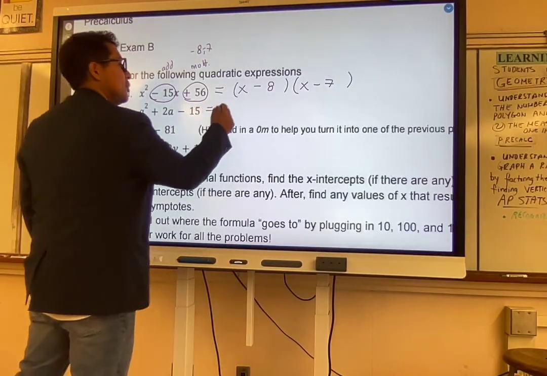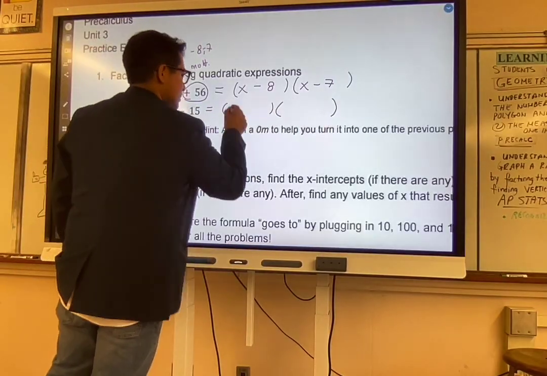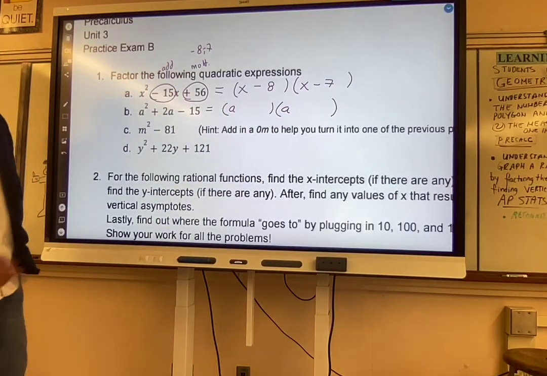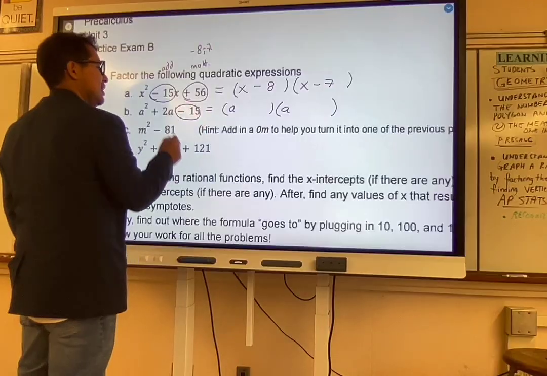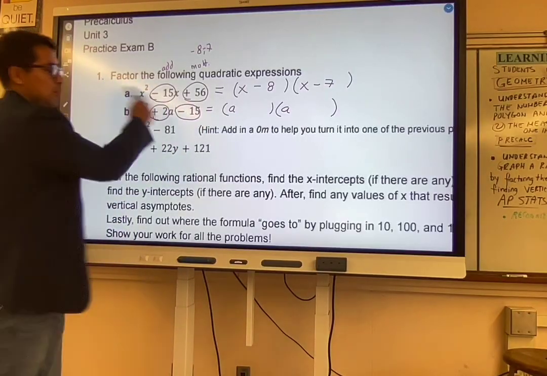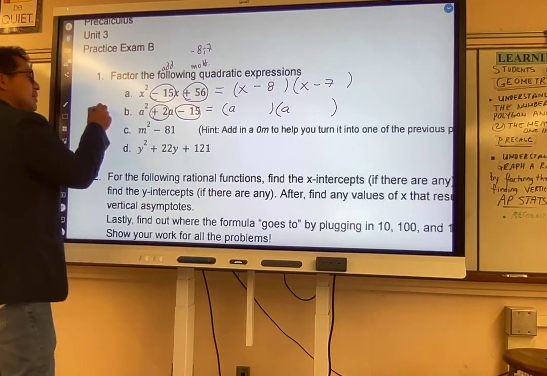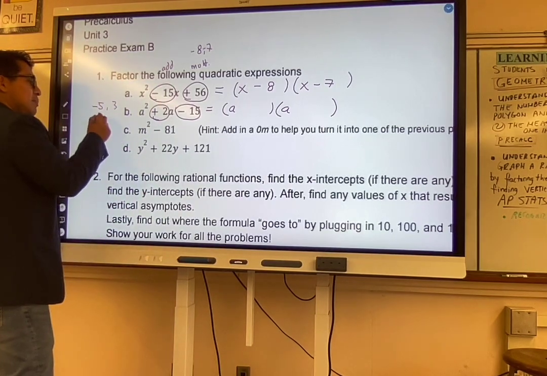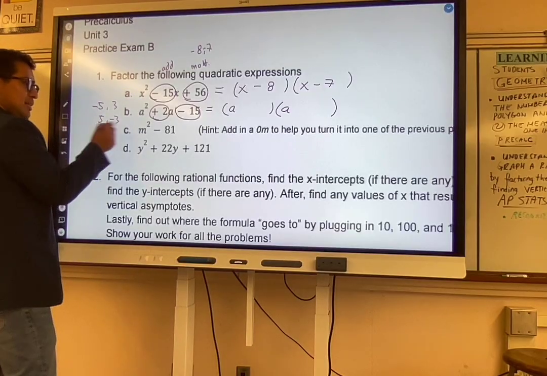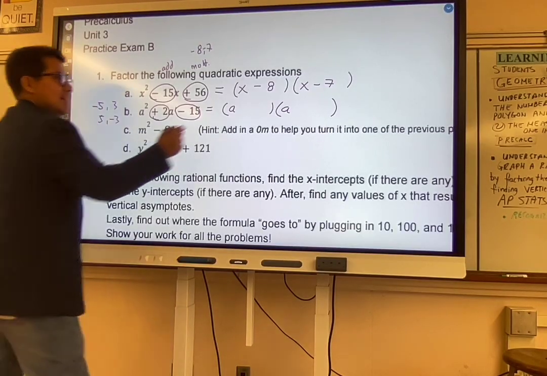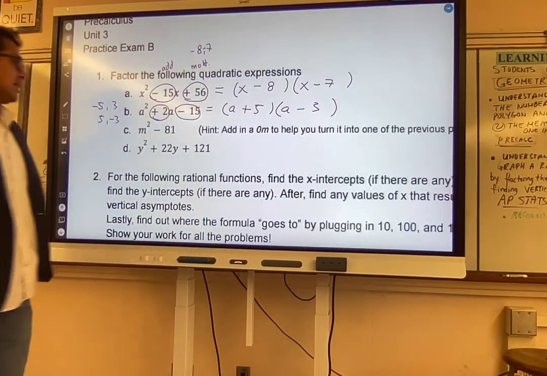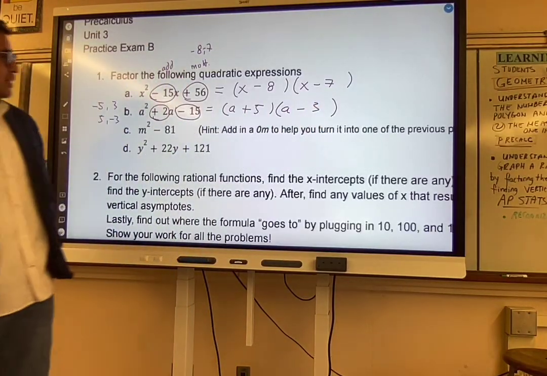This one has the variable a. So when I make my parentheses, I place an a as the first term of both of them. Next, I ask myself, what two numbers multiply to make negative 15 but add to positive 2? So I'm going to need a negative number and a positive number to multiply to 15. I would say, what, a 5 and a 3? I'm going to write down both combinations and think through it a little bit. Upon inspection, this second one's going to work: a positive 5 and a negative 3. 5 times negative 3 is negative 15, and 5 plus negative 3 is positive 2.